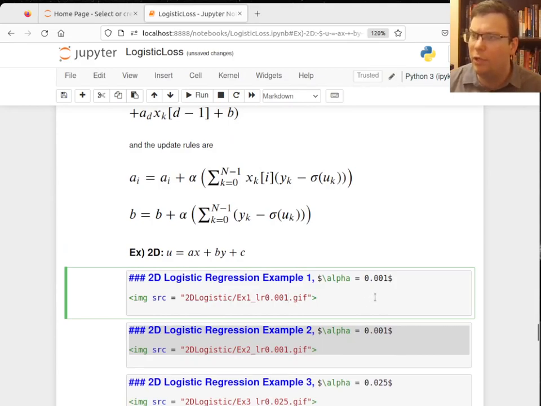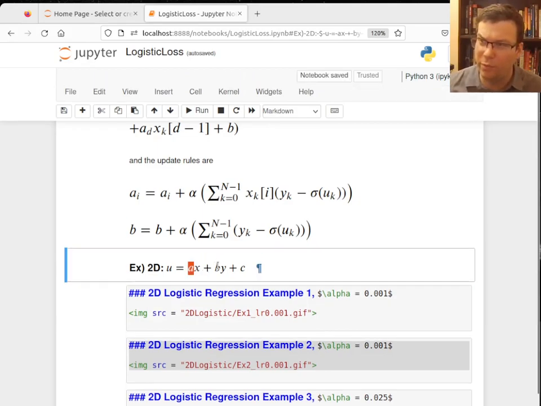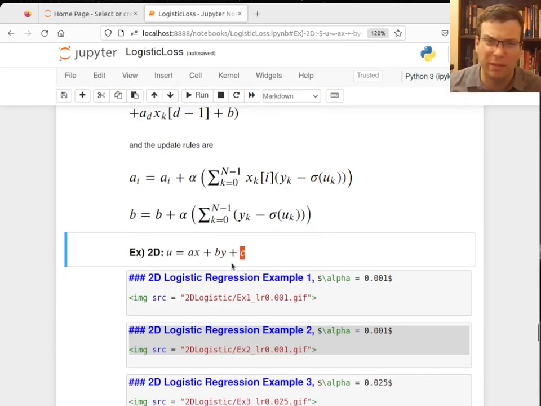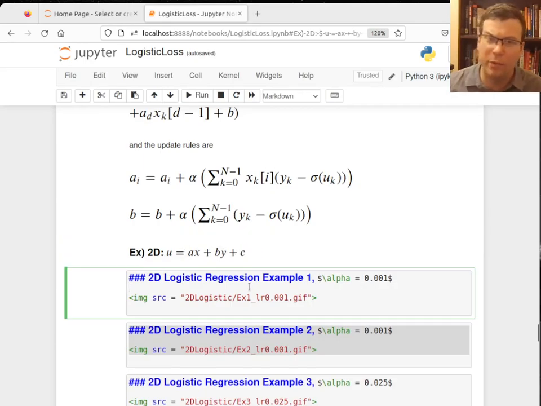So let me show you. You can follow this same kind of procedure to walk down the hill. Now, I'm not going to be able to plot the parameter spaces easily because there's actually 3 parameters. I would have to plot a volume, a 3-dimensional grid of A, B, and C. So I'm not going to do that, but I will show you the loss function, and then I'll show you what the logistic perceptron looks like on the data.